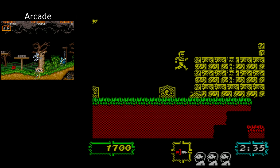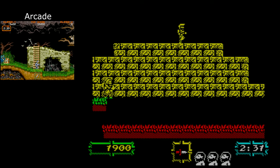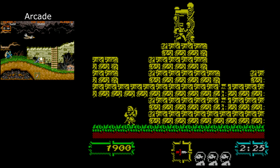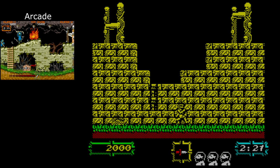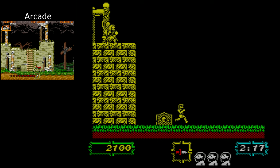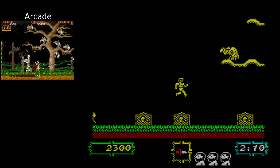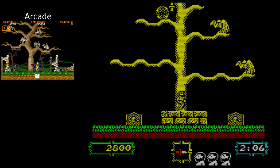The Sinclair Spectrum conversion of Ghouls 'n Ghosts was handled by Software Creations, and what a brilliant job they've done. Yeah, it might not have the graphics, but it's got all of the playability — I find this one of the best versions to play despite its graphical simplicity. You don't get in-game music, unfortunately, but the sounds in the game are perfectly fine. For me, Ghouls 'n Ghosts is one of the best games on the Sinclair Spectrum. Small wonder then why it's going up in price — grab it while you can.